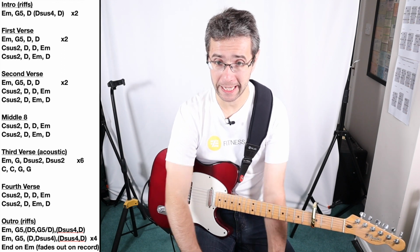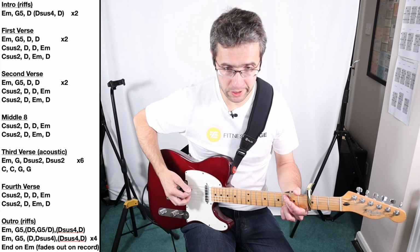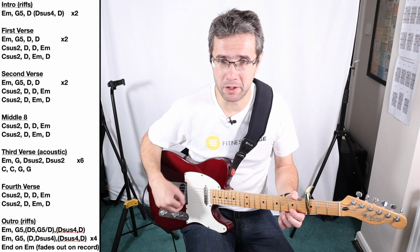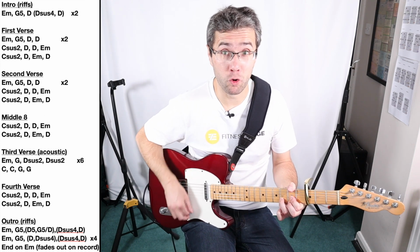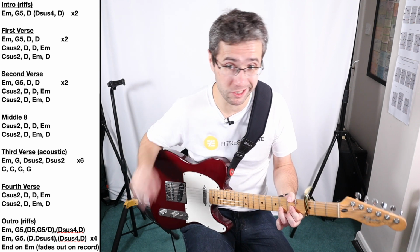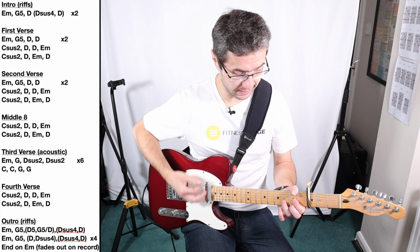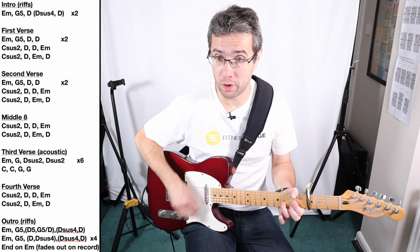Okay, so this next 8 bars, we're going to start off with the C sus2. Again, I suggest the same strumming pattern: down, down, down, up, down, up. And now for the D, it sounds like these next 2 bars are doing a little bit more strumming. So you're going to go 1 and 2 and 3 and 4 and. So these are the final 8 bars of the first and second verses. So here what we've got is 8 quavers or 8th notes, but one of them is tied. You're going to go down, up, down, up, up, down, up. Or 1 and 2 and 3 and 4 and.